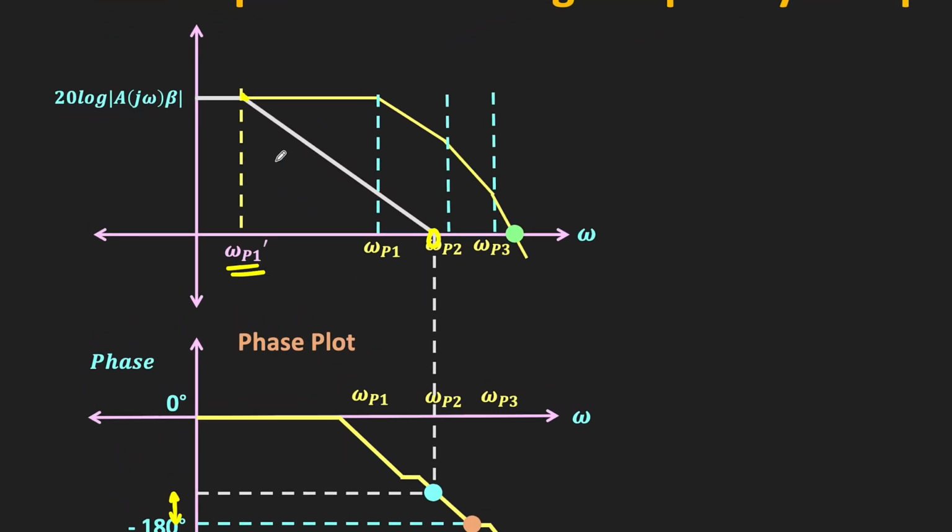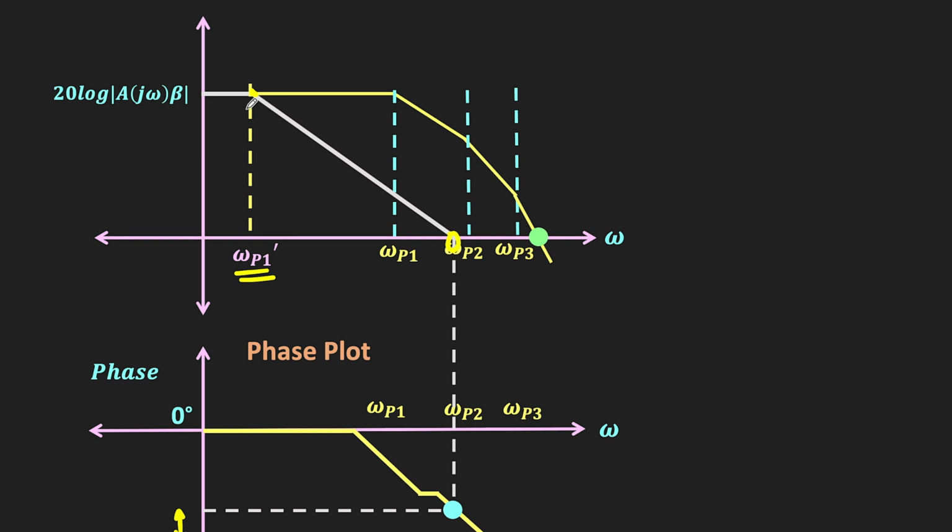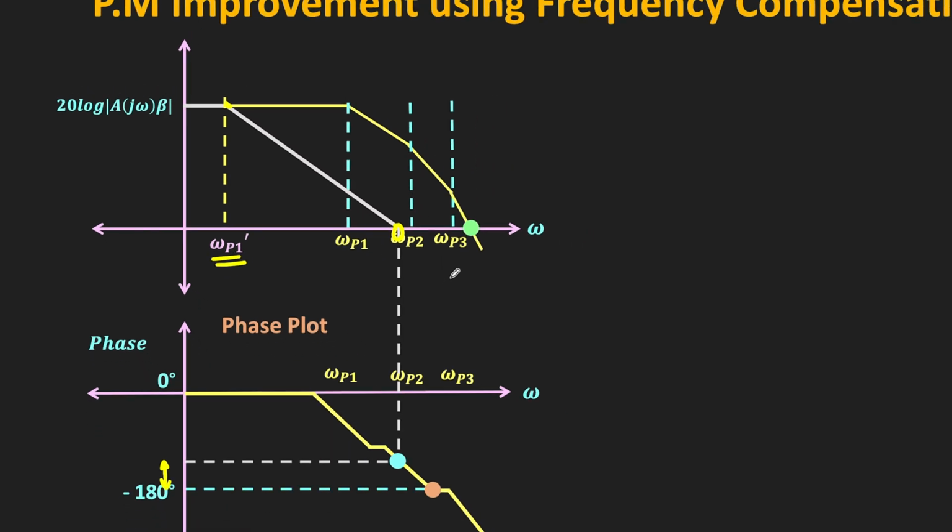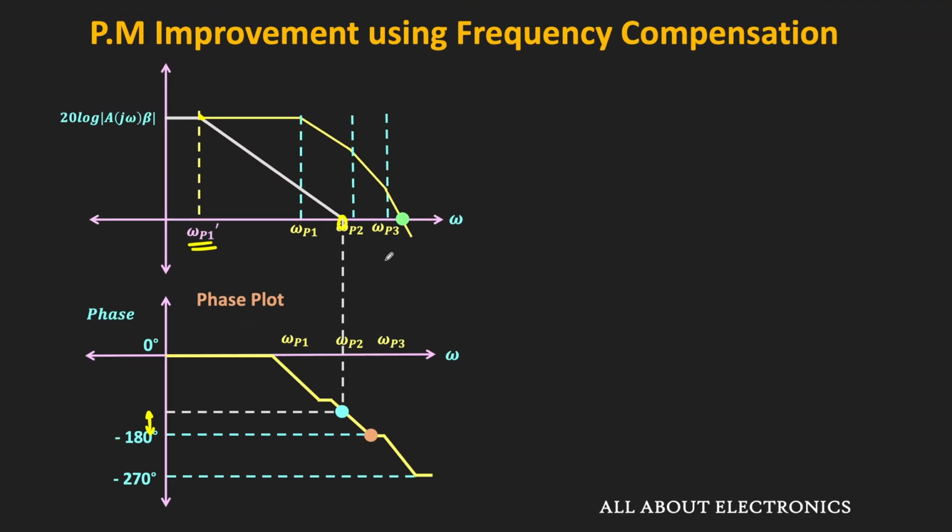But at the same time if we see, then now at the low frequencies, we have a much lesser gain. That means now, the response of the feedback amplifier will be sluggish. Or in other words, the bandwidth of the feedback amplifier will get compromised. So in the actual circuits of the feedback amplifier, this dominant pole location is shifted by adding the compensation capacitor at the suitable location in the circuit. But in this video, we will not discuss that part.